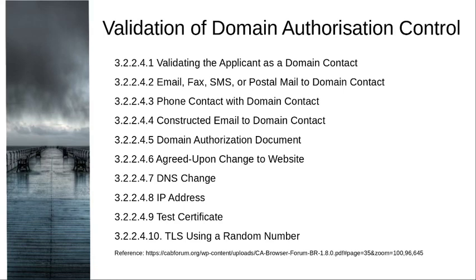It could be that you make a DNS change to the website domain in agreement with the registration authority. It could be that you change the IP address in agreement with the registration authority, or that they issue a test certificate that you then upload, and it proves that you've got access to the website. Or they could use TLS using a random number just to verify that the web domain is controlled by yourself. So there's a lot of different ways that the registration authorities can prove that somebody or an organization, for example, owns the web domain that the certificate is being requested for. And this information can often be gathered from more places than just the person supplying the request for the certificate.